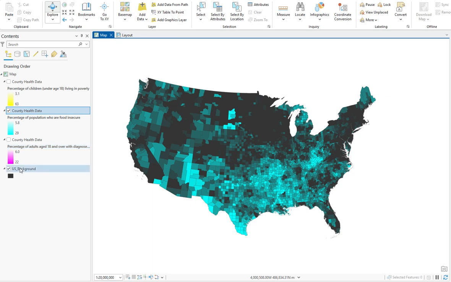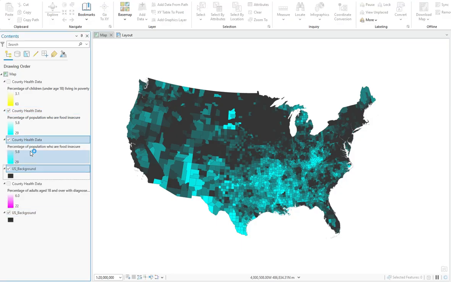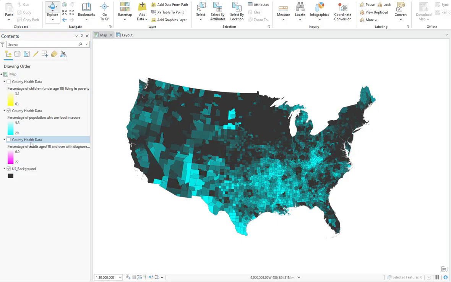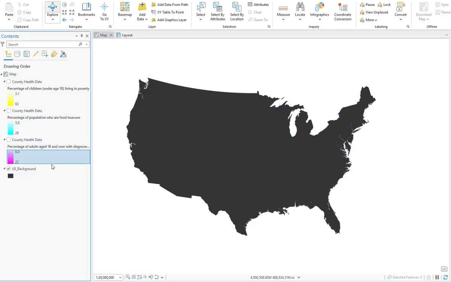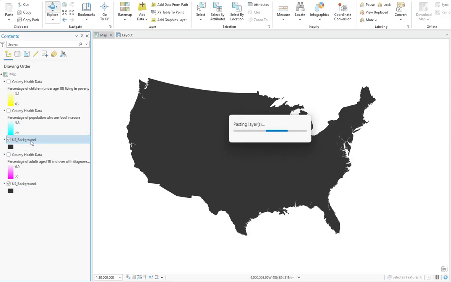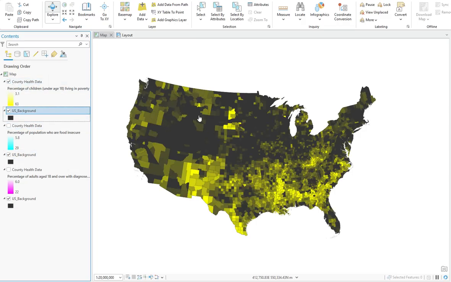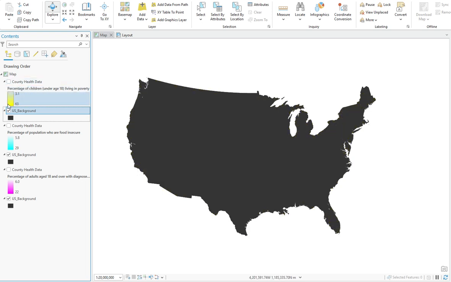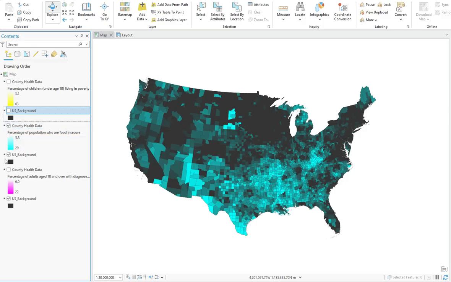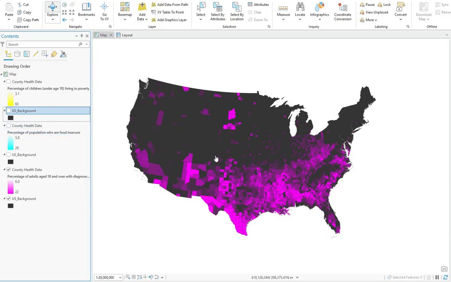So I'm going to go to my background. I want to make sure I carry my background to all three as well. I'll just hold Control, and I'll just drag it up here. Oops, don't want to do that. Just the background. Hold Control. Drag it here. It's just pasting that background layer. Do it again. So now I have my yellow data visualization on a black background. I have my blue data visualization on a black background, and I have my pink on a black background.